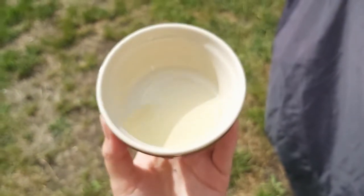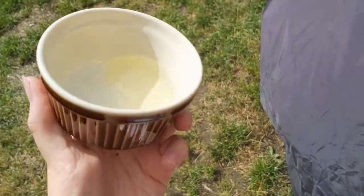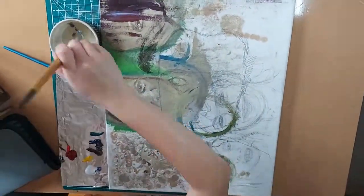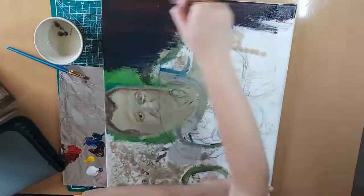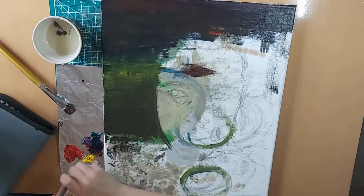And here is my Holy Grail, which I use for all of my oil paintings. It's just a regular, I think, it's either vegetable oil or rapeseed oil. I'm not too sure. It doesn't matter to me. I wouldn't be surprised if I'm not using it in the right way, but I think it works for me. I honestly use it for everything. I use it to clean my brushes, spread the paint more evenly, maybe make the paint a little bit thinner.